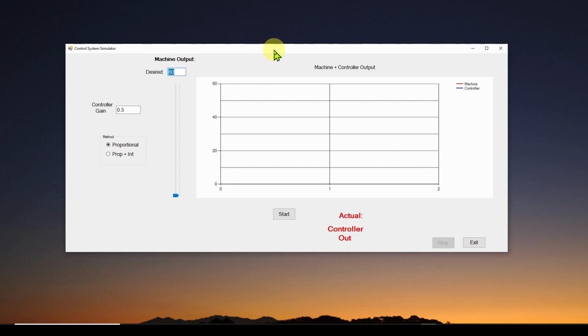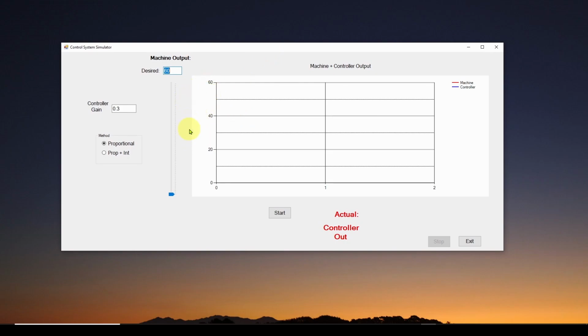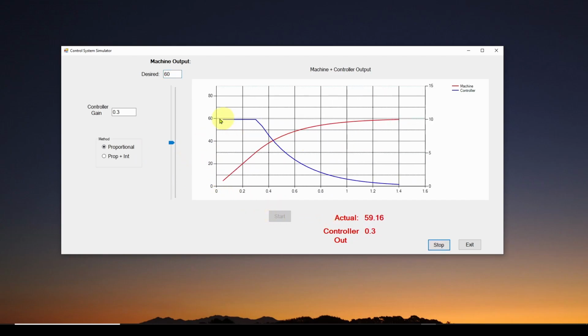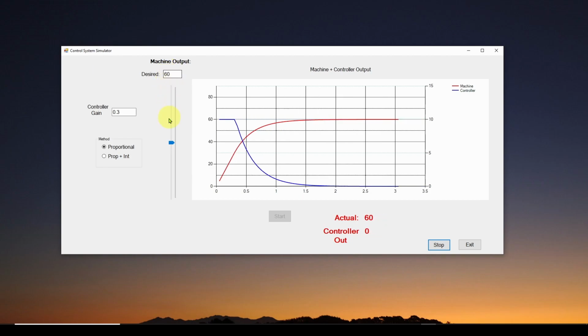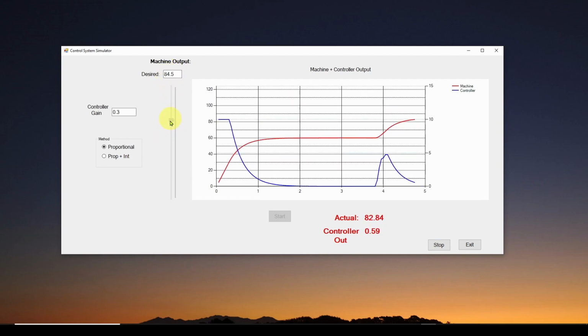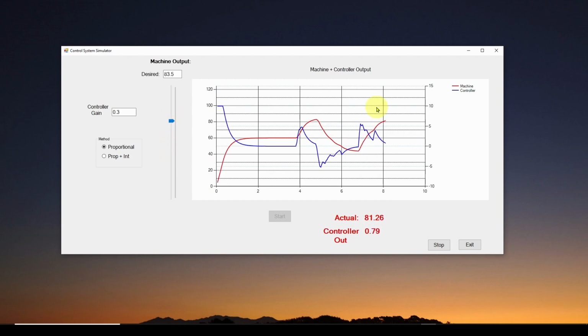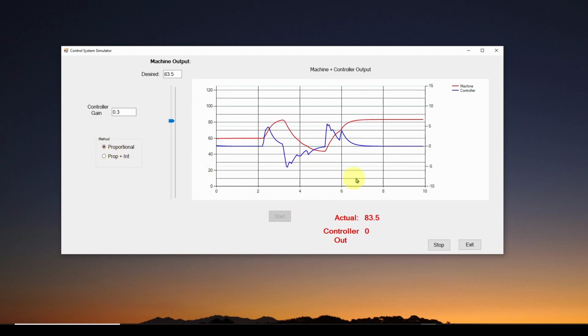In the future, I may be doing a series of videos where we develop something like this, a C# application I developed that shows the different types of control systems, proportional, integral, PID controllers. And you can see I can set it to, in this case, 60 hertz, and I can change it. And you can see the control system in real time responds. You can get a good feel for how control systems work, and you can change what type of control system and that kind of thing.